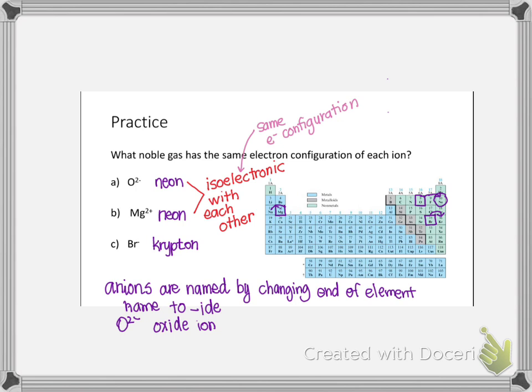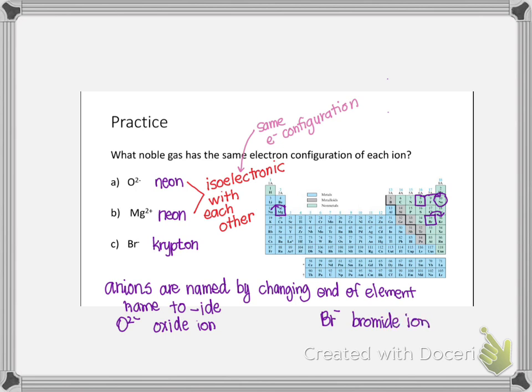So they use some part of the beginning, sometimes they call it the stem. But what's hard about that is it varies. So some of this just comes with practice, and that's why I would like to start using the correct names of the ions, even though we have not officially gone over the rules. So let's start thinking about them that way. The anions, the ending of their element name will change to -ide. So in this case, O2- is oxide, and Br-, instead of bromine, would be the bromide ion.